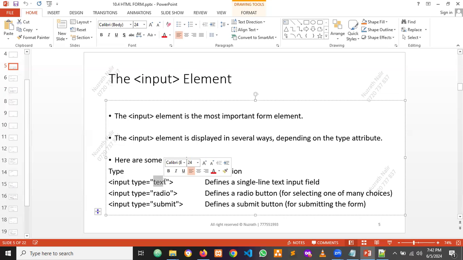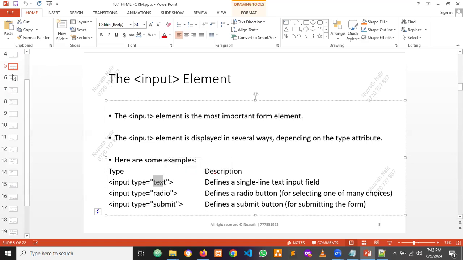The submit is clicked by the user. Because the user is operating these kinds of elements, it is defined as an input element.